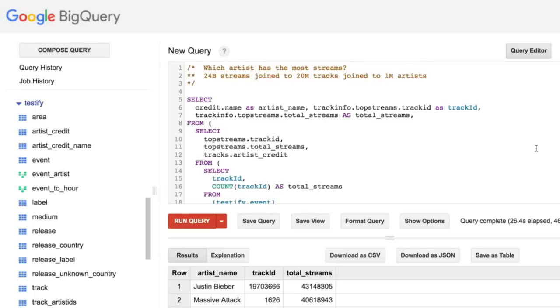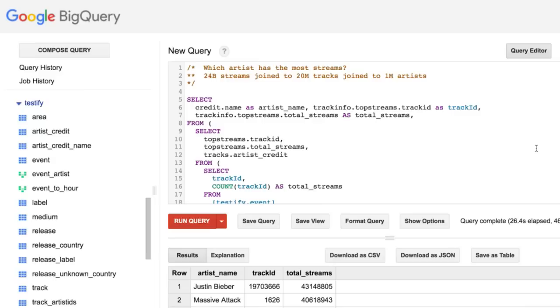Now the power here is that I didn't have to worry about sharding or indexes. I simply wrote my query and executed it. And having access to my real-time information could be very valuable depending on my data completeness needs.